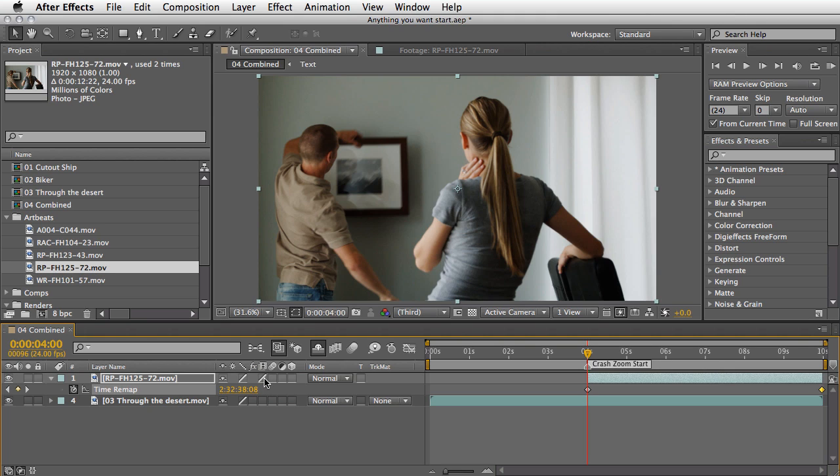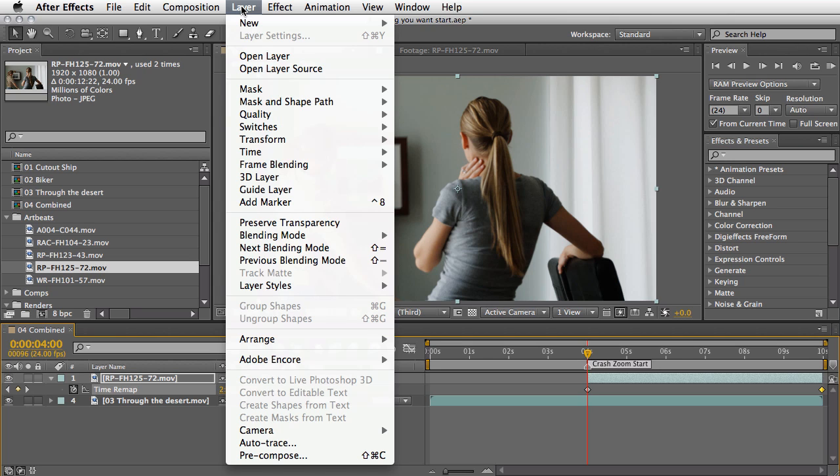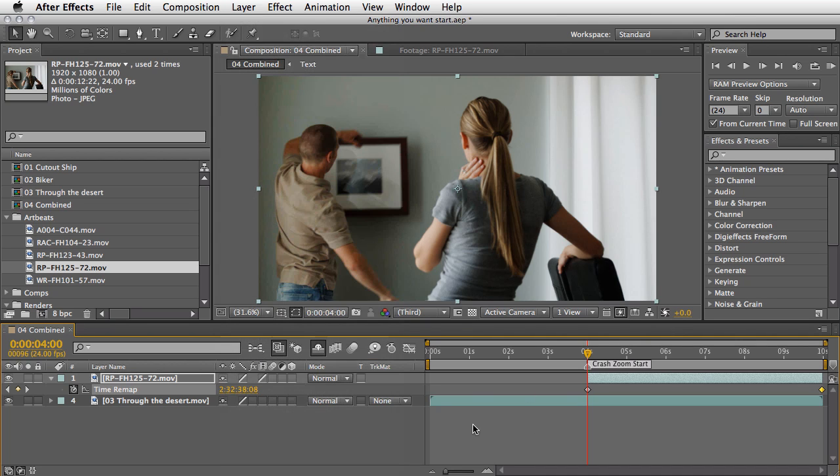So this will slow down my clip, and I'm also going to turn on frame blending into the pixel motion mode. There are 2 modes here, and if we look at it from the layer view, we can easily see that under frame blending, there is a pixel motion option. This is the option that I like to use because it will actually calculate new frames for us and not just dissolve from one frame to the other. In order to turn it completely on, we also have to enable frame blending here in the timeline.